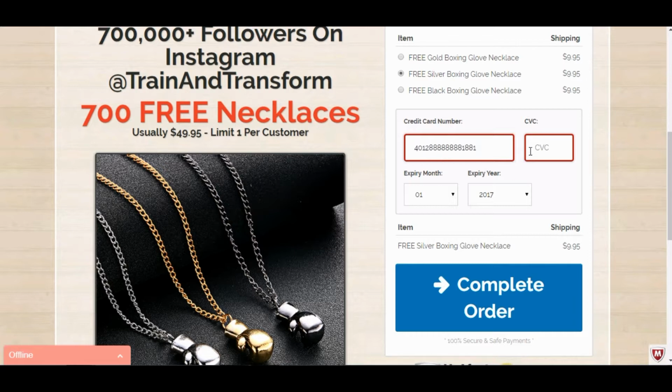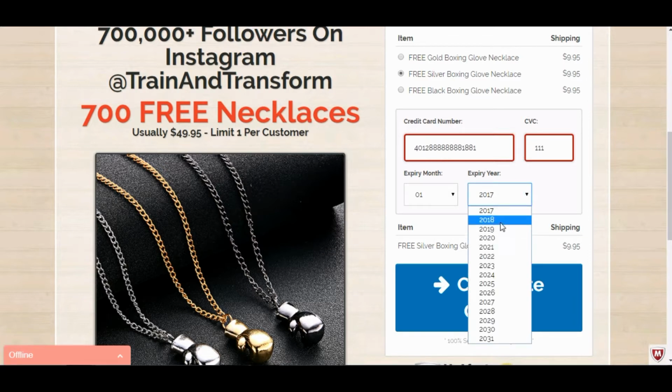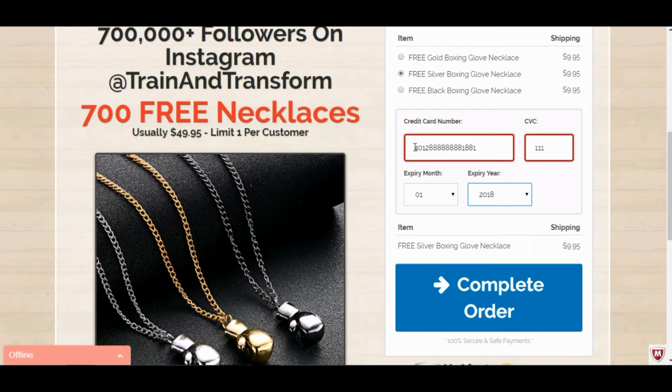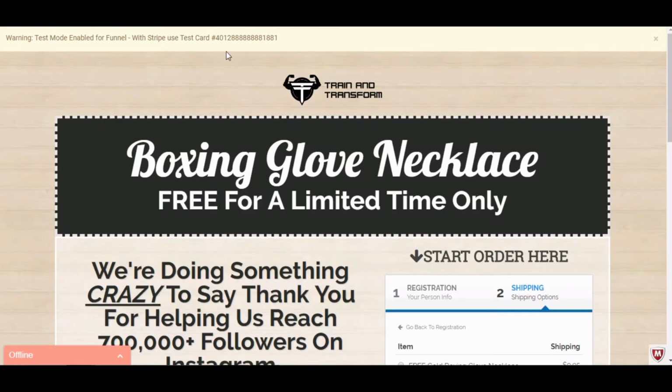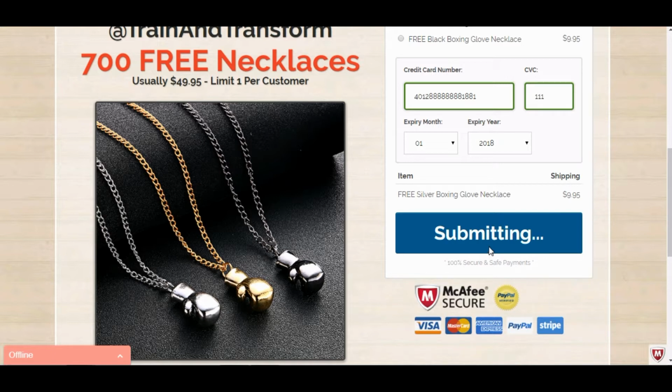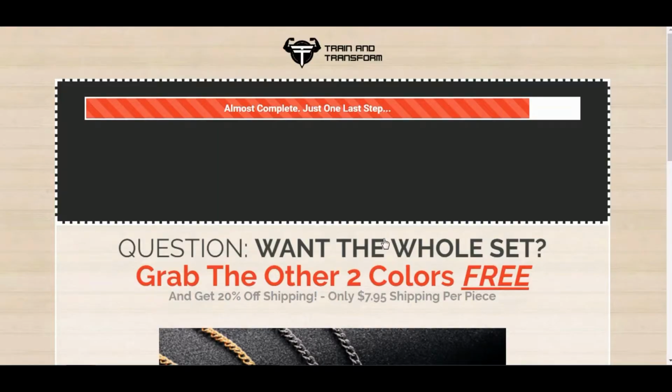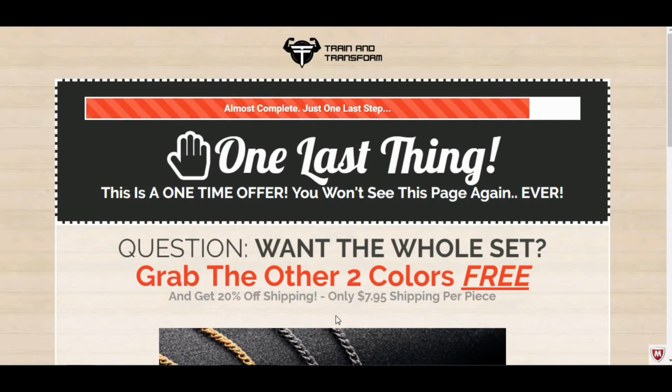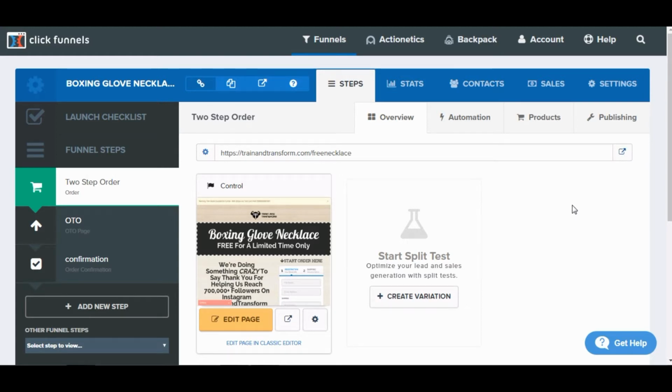Oh, I need to put this number in. And just to cover this again, it's the credit card number, which is the test card number up here. This isn't a real credit card number, by the way. It's just a test one. This can be any 3 digits, and this expiry just has to be any date in the future. Okay, and it's taking me to that page, so that's working correctly. And then I just simply need to go back and test it for a third time in a new incognito window with the third product.